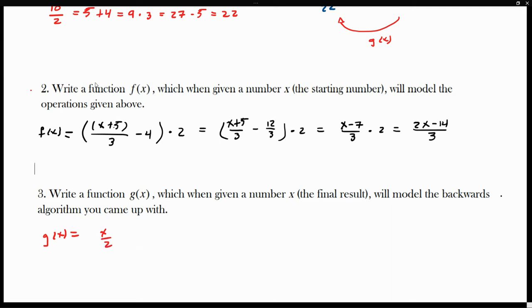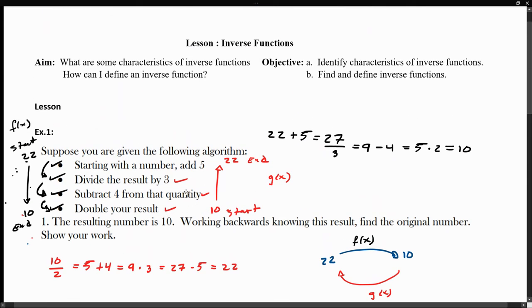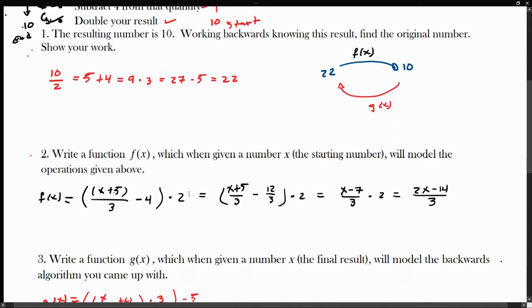And then the next step, we added a 4 to it, and then we got the whole result and we multiply it by 3. And then lastly, the whole result, we subtracted a 5 from it. So notice that this function that we are defining here is essentially defining the direction that we took in this red ink here.